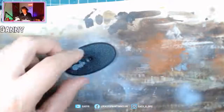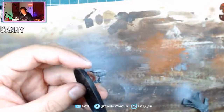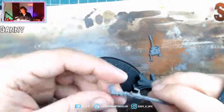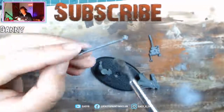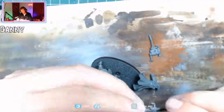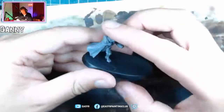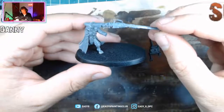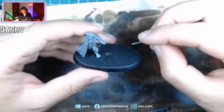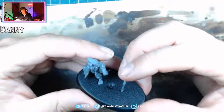So this guy comes on a huge base. I love it, because it's a giant sniper thing. It's got some drill fuzz all over the place here. There we go. Look at the size of that gun. Lovely. Giant suppressor muzzle thing on the end of it. Who knows what it is. Cool. So yeah, love the armor on him as well. He's got this huge rifle, and it's got this lovely little stand, a little monopod, which will hold it in place.